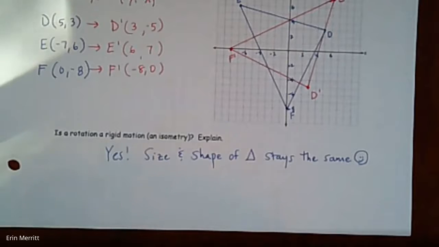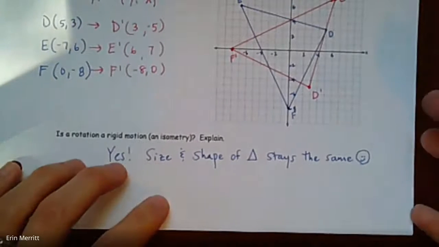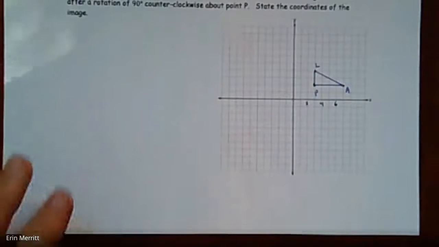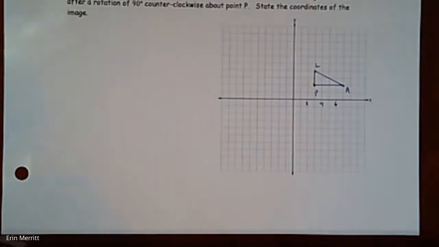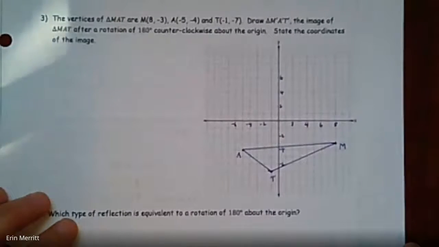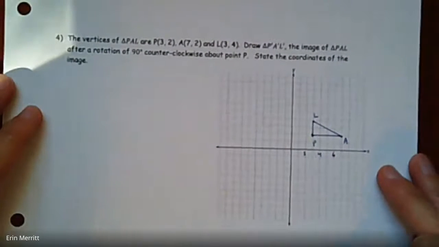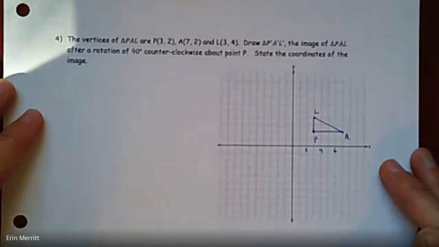All right. We're going to hop around a little bit. On the next page, when we flip over, number 3, we're going to wait to do that one together in class. So I have it graphed and ready. If you guys want to get it graphed and ready, go ahead. Otherwise, we're going to move right on to number 4, because number 4 is a little bit different. And I like this question, but it's worth looking at together because it is a bit different.